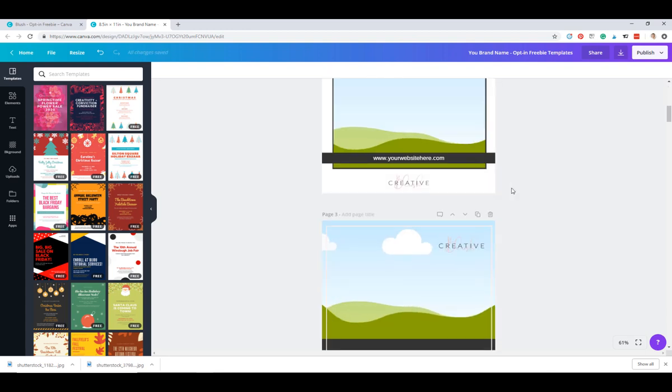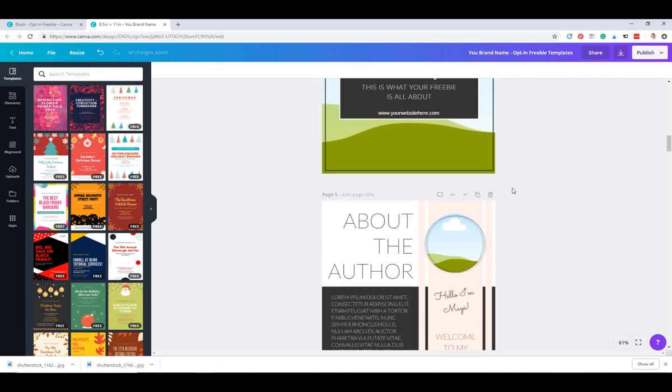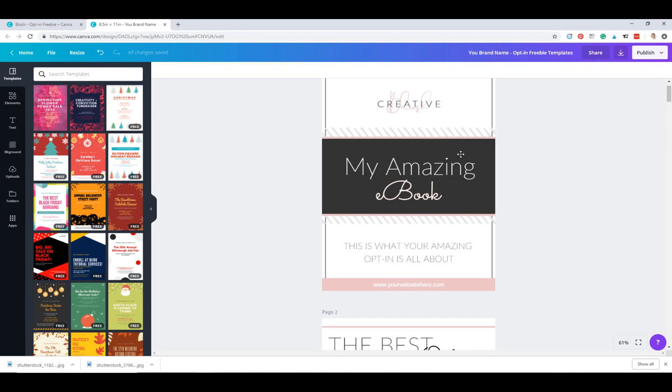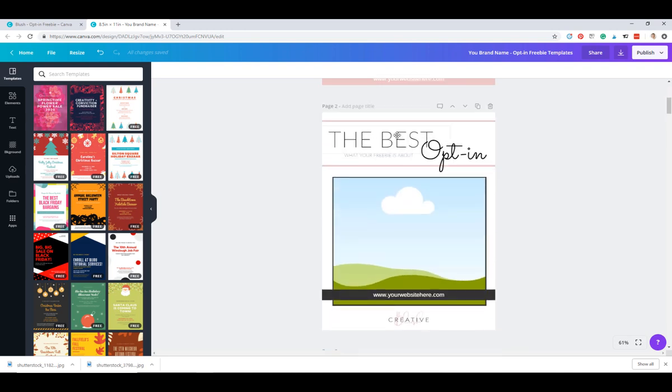Now, these are all the pages here. If you keep scrolling down, you'll see all of them. There are 18 in total. You can then choose which cover image you want to go with. If you'd like to go with this one here, you can change the text. So let's say we wanted to do a blogging tips opt-in. So you could do blogging.